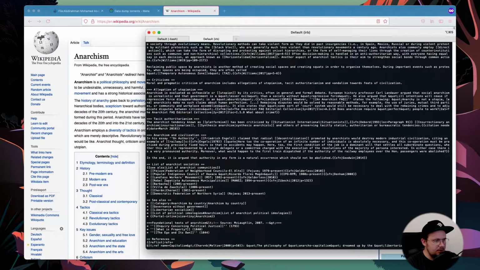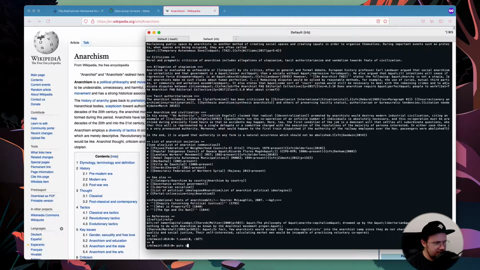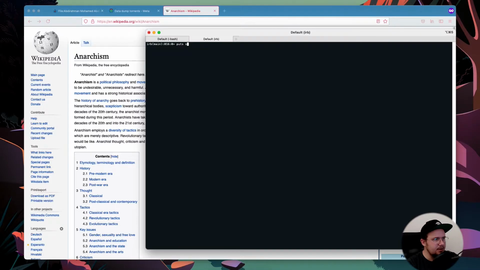Well, still talking about anarchism, and it didn't end. So again, I'm going to go to the beginning of the file, and I have to read more. I'm going to read half a megabyte. All right, that should be enough.